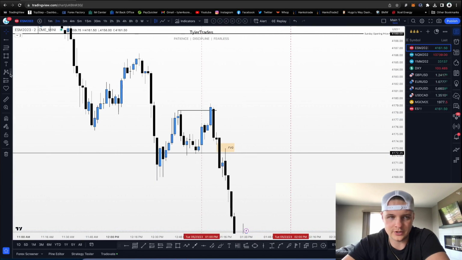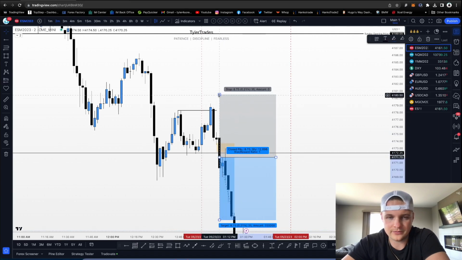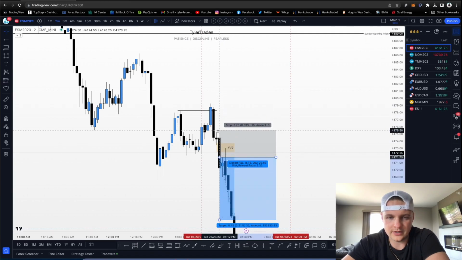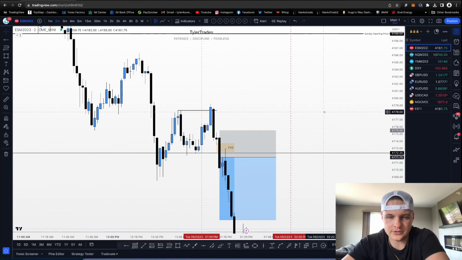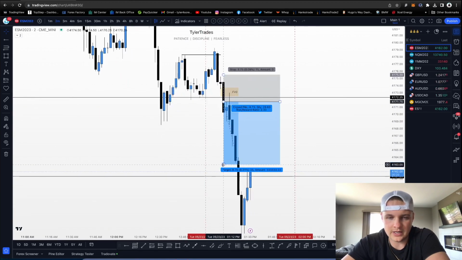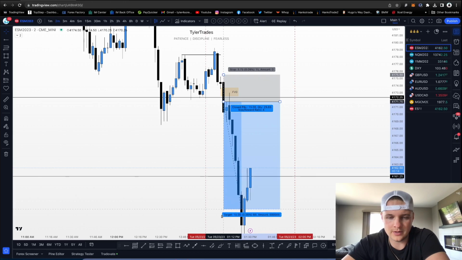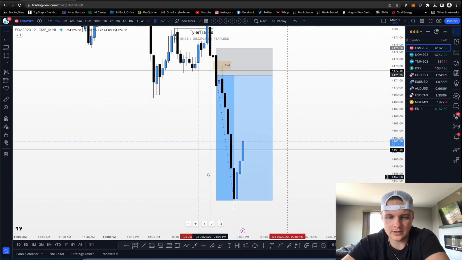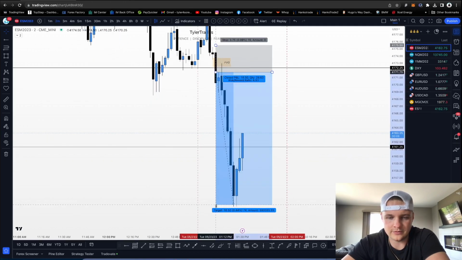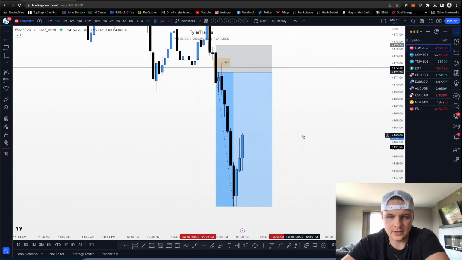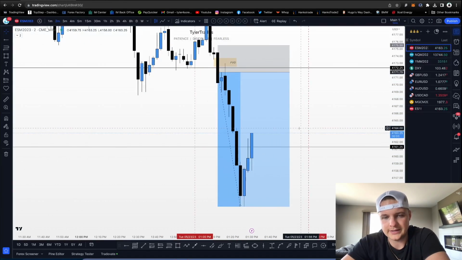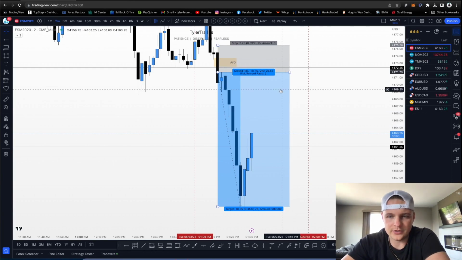Your entry could have been right at the beginning of, even if you did the full 2 minute gap, stop above the 3 candle sequence, 3.75 handles. Your TP1 got hit at 5 handles here, and then TP2 could have been at this low, and then maybe you got another TP down in here. But yeah, it gave a nice move of nearly 19 points entering off those gaps. It's the way it goes sometimes.